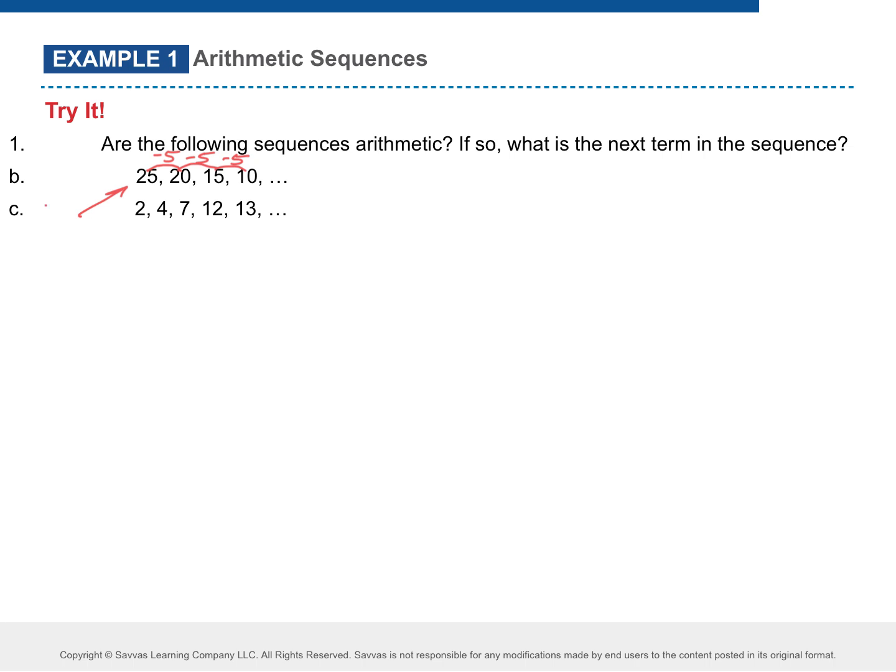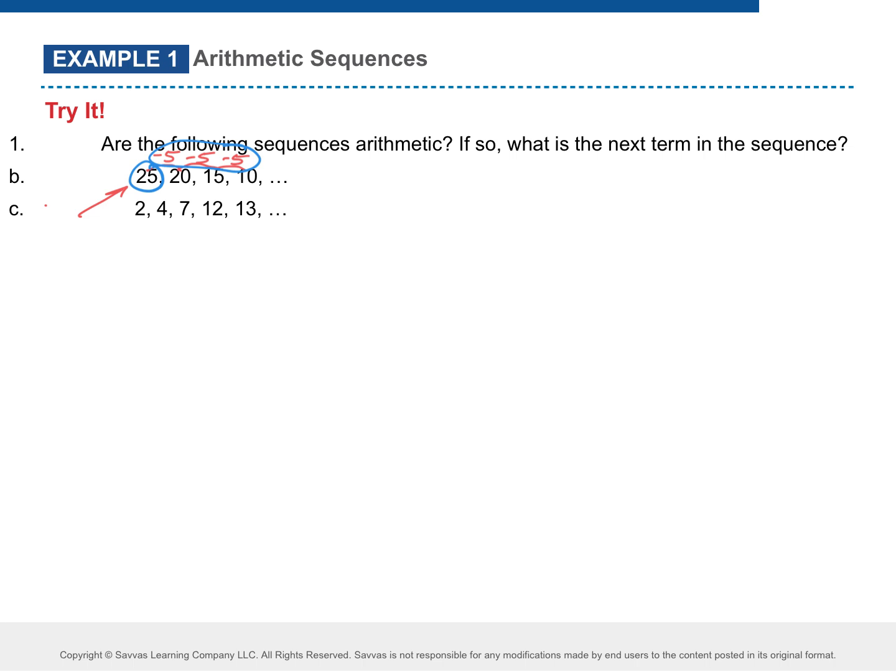25. Okay. What you're going to realize today is that the first term and our pattern are the two most important things of a sequence. Because you need the first term to get the sequence started, and you need the difference to know how the sequence is moving. So the biggest thing to know is your first term and your difference.